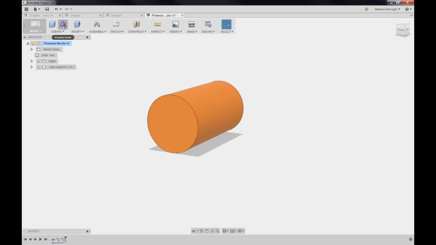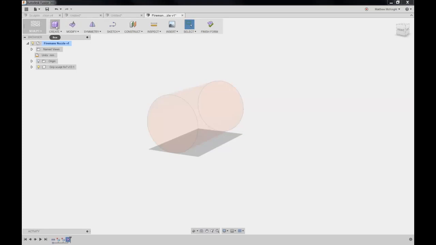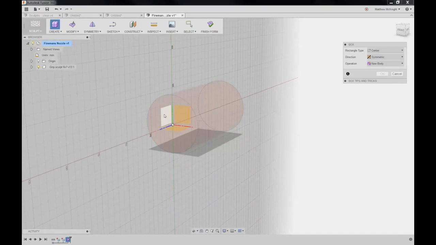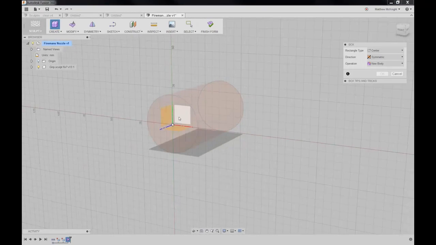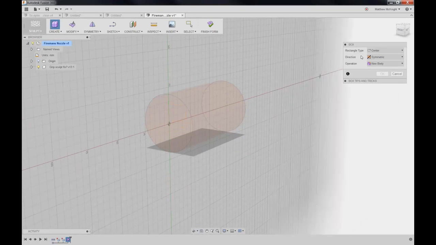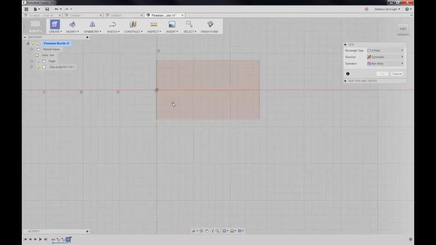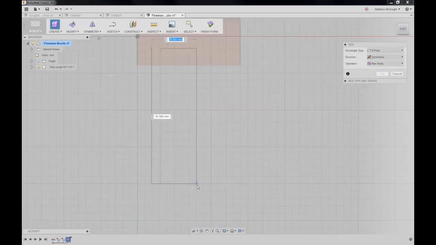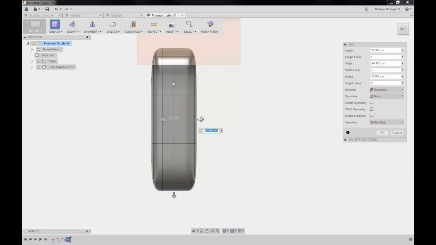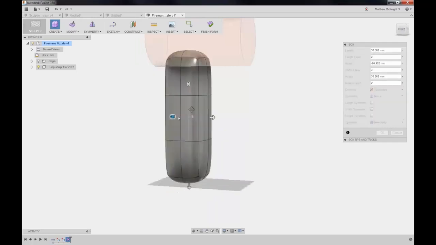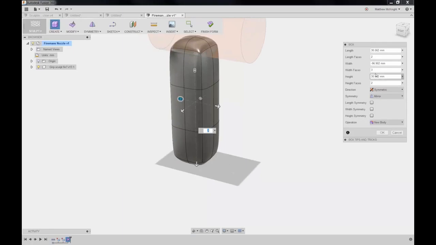So let's do that. Let's create a form. Let's create a box like we've done before. Let's create on the plane here. Let's just make sure we've got the plane. Yep. We'll rotate around so we're looking normal to it. I'm just going to create a simple 2-point box. It's symmetric. Let's drag it out, roughly have it in place. So we'll have two faces along the width, which is shown here. We'll have two faces along the height and 6 in this instance, and go OK.